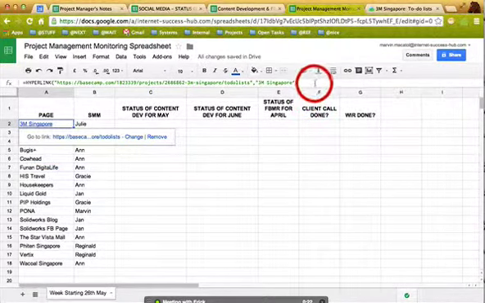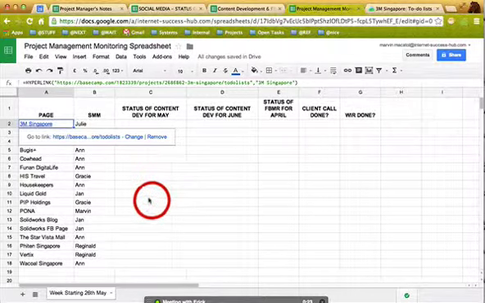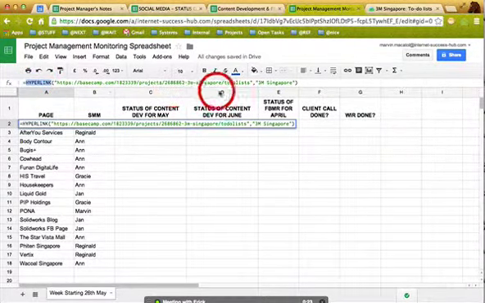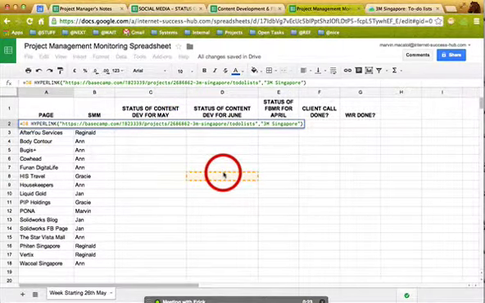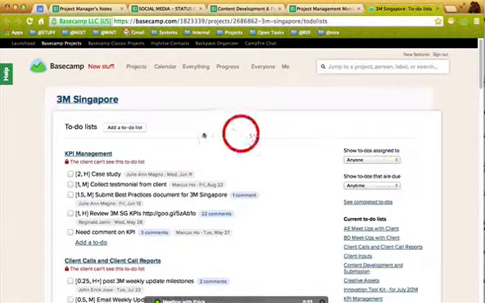They automatically create the formula for you. This is cool. In the previous version, you had to manually encode this formula. That way, next time you just have to click this and you're already in the to-do lists of 3M Singapore.